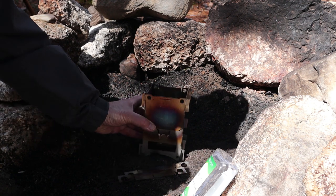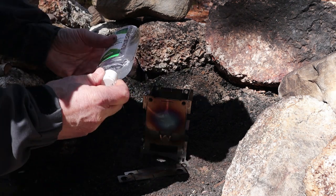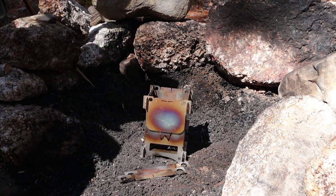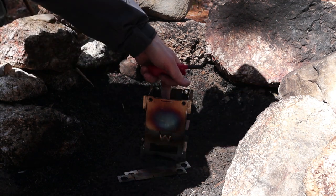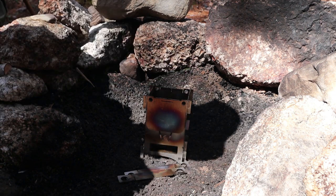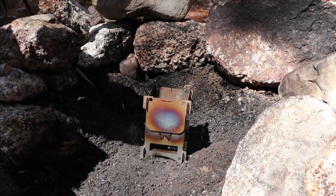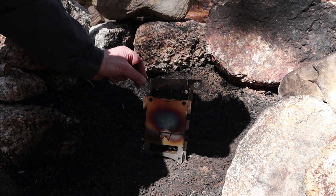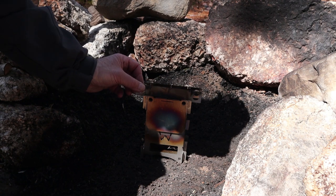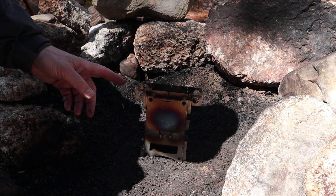I pour the pellets in — I overpoured and dropped some out the side, but this is all I'll need for the next portion of the meal, which is frying up some bacon. To get it going, I use hand sanitizer — the cheapest and easiest way to get pellets started. I mix it around a little bit, and I can confirm there is heat. When using alcohol, you can't see the flame in strong sunlight. I set my pot supports on now at their highest off the sides, which allows a little extra ventilation and a little bit of heat control.